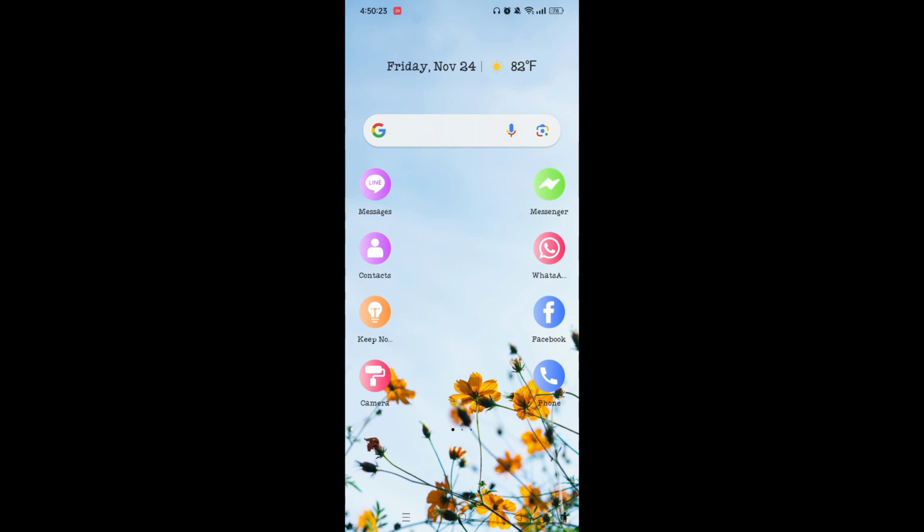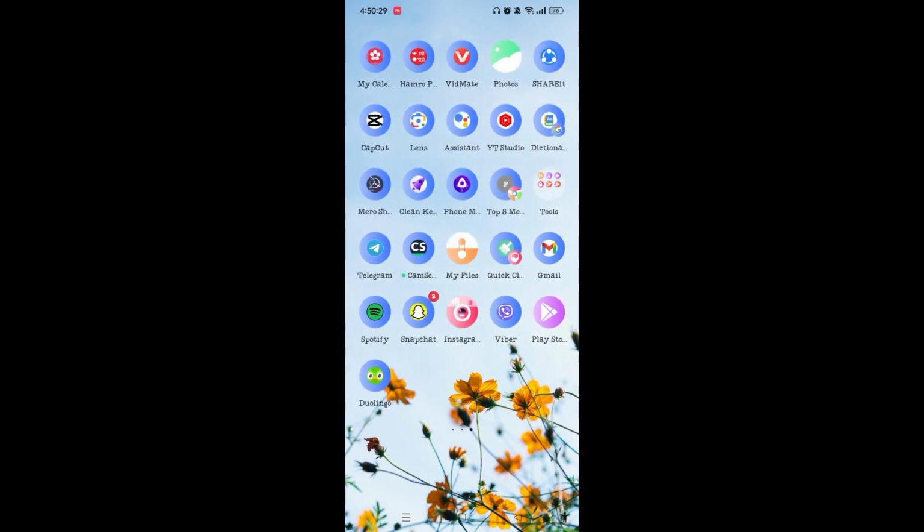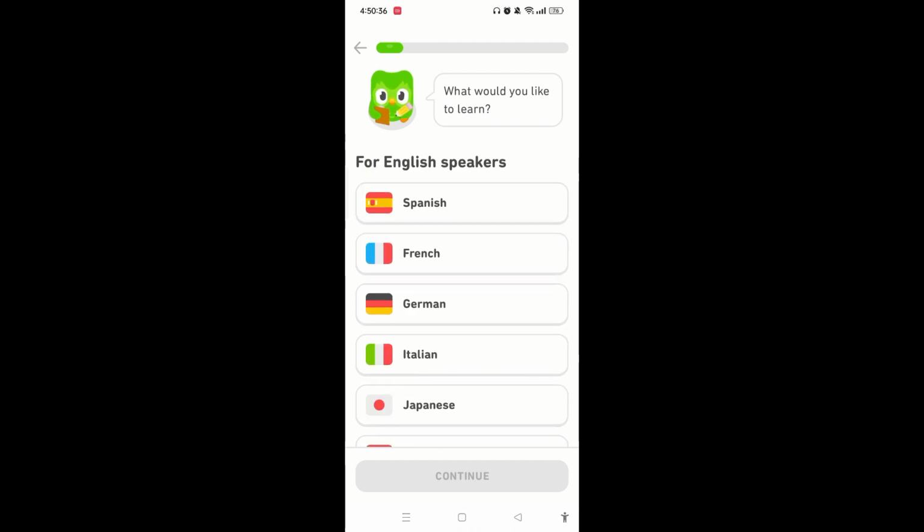On today's tutorial, I'll guide you how you can learn English in Duolingo app. For that, simply install and download Duolingo app on your mobile phone. You need to open the Duolingo app and you'll be able to access this page of Duolingo where various kinds of languages are shown that you want to select. But now how can we select the English language in Duolingo?